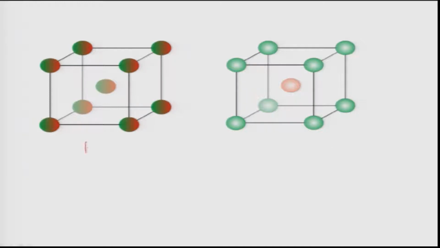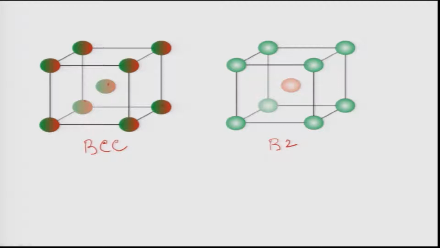See, this is a BCC unit cell. Why is it a BCC unit cell? Because all the atoms are of a similar type, sitting at the corners of the cube and the center of the cube. There is no difference in the type of atom sitting at these positions. On the other hand, the moment I put specific, suppose pink color atoms in the body center positions, whereas the corners of the cube are occupied by green atoms, then it is called the B2 structure.